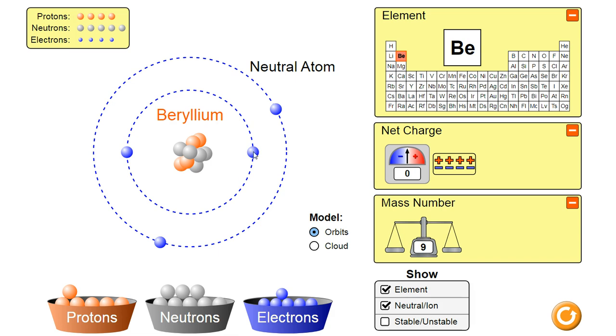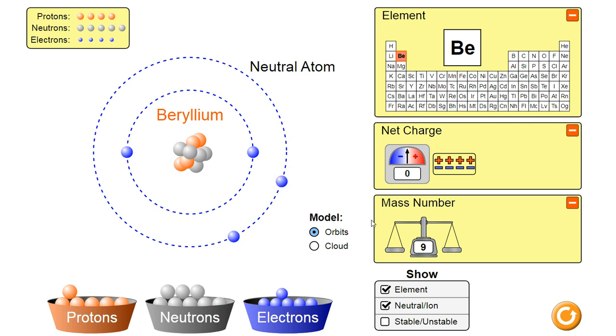Alright, so again, if I take away a negative, and mathematically that should make sense to you, if I take away a negative, then the atom becomes more positive. If I take away another negative, then it becomes more positive. So here we have 1, 2, 3, 4 protons and only 2 electrons. So we have 4 pluses and 2 minuses. So this has a +2 charge. And again, this is called an ion. A positive ion is called a cation. And so let's make this neutral again.